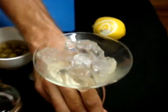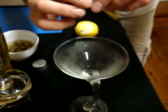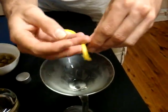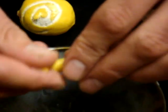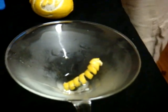Give our glass a bit of a swirl with the ice and then throw it out. Now we're going to twist right over the glass because the oils that come out of the lemon rind are very very important. We're squeezing those oils down into the glass as we twist it around the straw. You can use a toothpick or anything to twist it around. There's our twist, and you can see there's a bit of residue with that lime oil on there.